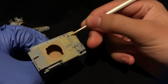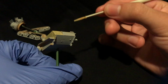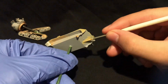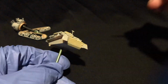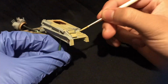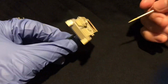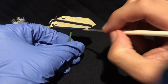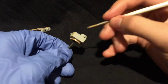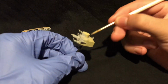I also want to apologize about that blurry thing in the lower right hand screen. That's part of my camera setup, and I eventually fix it, but it is what it is. So what I'm doing right now is just putting the base color on the turret, and oh look, that blurry thing is gone.